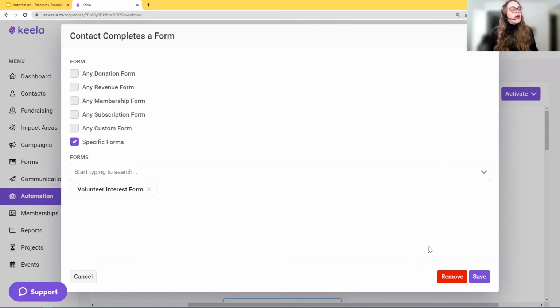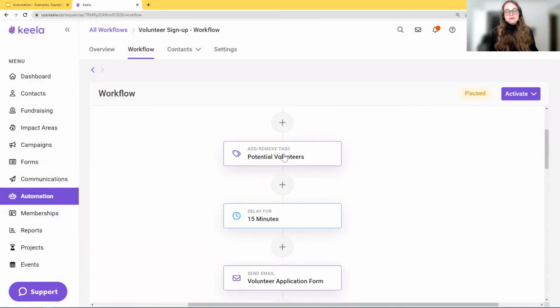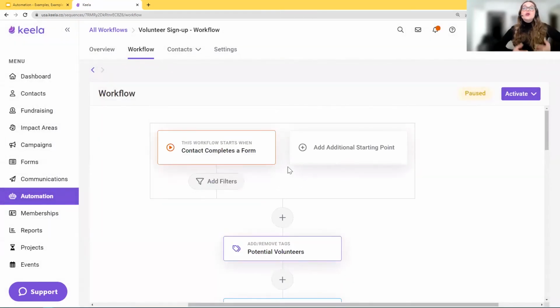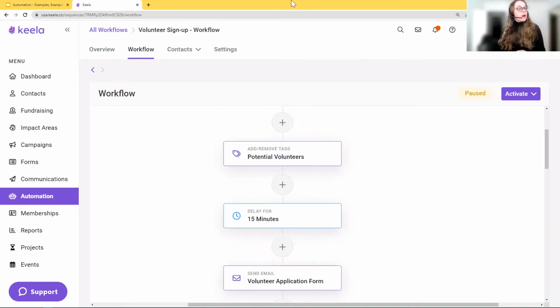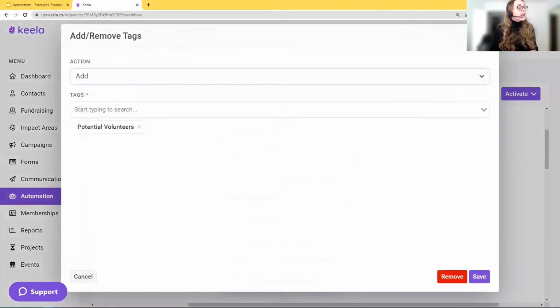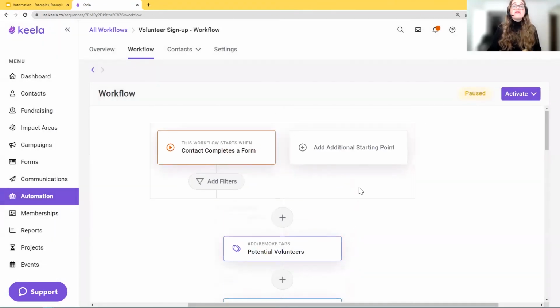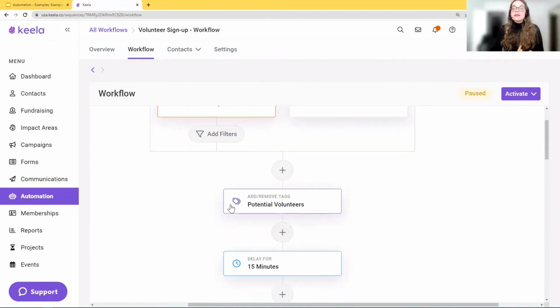They fill it in and they get a tag added to them. This is what I mean by using automation to automate your tags and the removal and adding of tags and labels, because that can feed people through the workflow as well. So they have a potential volunteers tag added to them automatically. Beautiful. They filled in the form, they're now a potential volunteer. They're now a potential member or a potential class attendee, or they're interested in this event, but they haven't committed to it yet. That's what this tag can tell us.